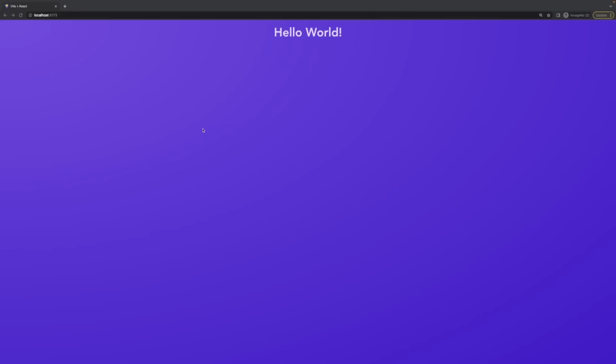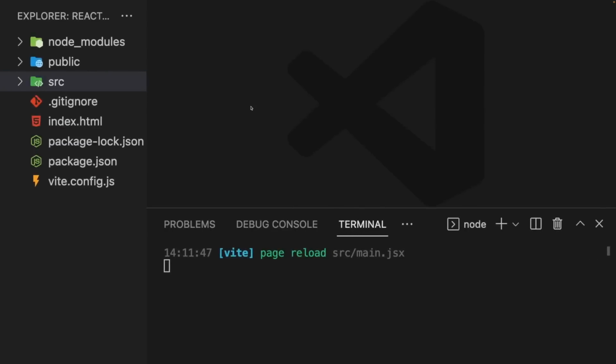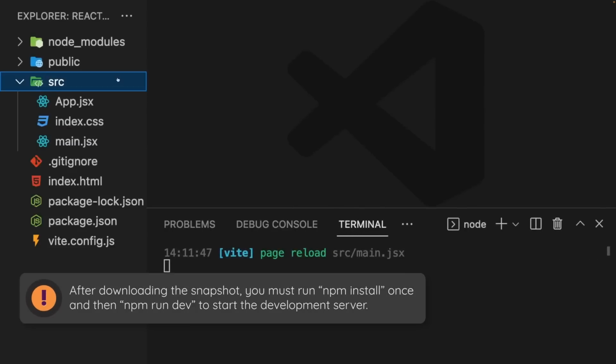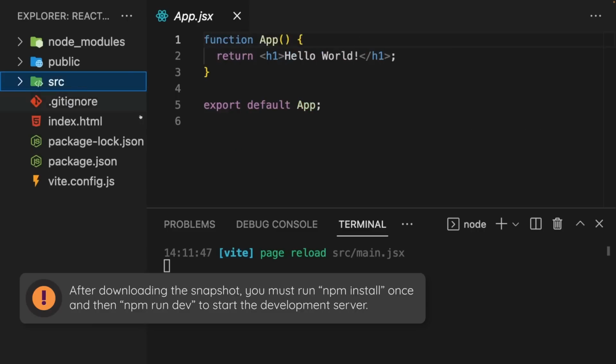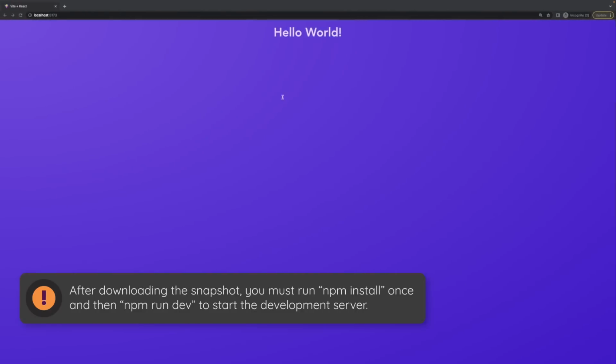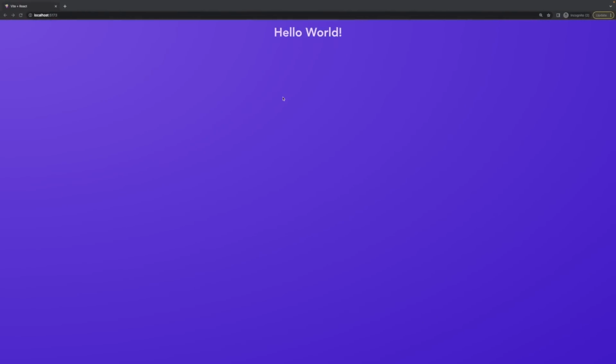So here I am now in my brand new project which I created using that starting snapshot, which was also attached to the last lecture, so that you can simply download it. It was created with help of Vite and I simply cleaned it up a little bit so that we only have a few files in there.